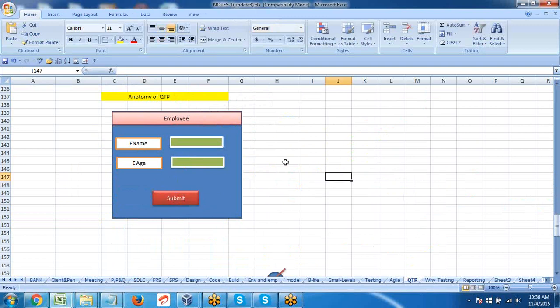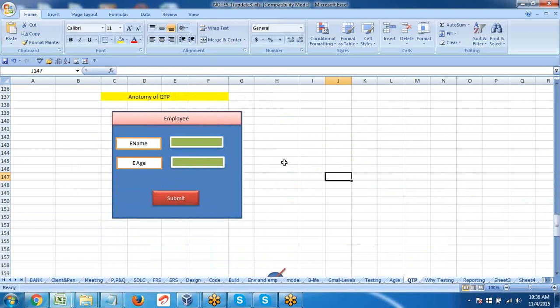If this application is developed in Visual Basic technology, as you know, till now you worked with Visual Basic technology only. How will the VB script look? Employee is the title, and e-name, EH, and submit button.